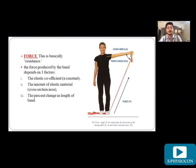Now the important aspect of the Theraband. In a sandbag or any weight cuff, there is no point of force we have to mention, because here there is an elastic property. Force is basically resistance. Force depends on three main factors. First, elastic coefficient: the amount of elastic material and cross section area. The more the thickness, the more the resistance. So amount of elastic material, and the percent change in length of the band.